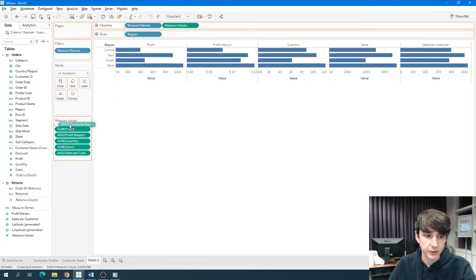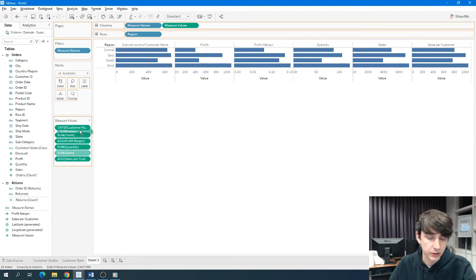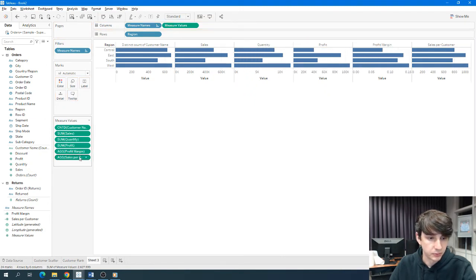I'll drag the customer name into our measure values card here on the left, and so now we should have 6 measures, starting with our customer name, going down to sales per customer, but we want to order them in a specific way. So we're going to drag sales underneath customer name. You can see my little orange triangle letting me know where it's going to go. So sales, and underneath sales is going to be quantity. Make sure you see that orange triangle to drop it where you want. And sales per customer is going to go above profit. And we're going to leave profit and profit margin alone. They should both be at the bottom. Okay, perfect.